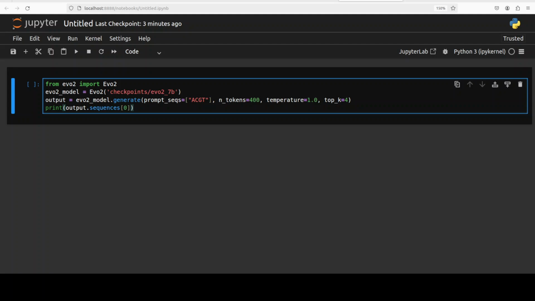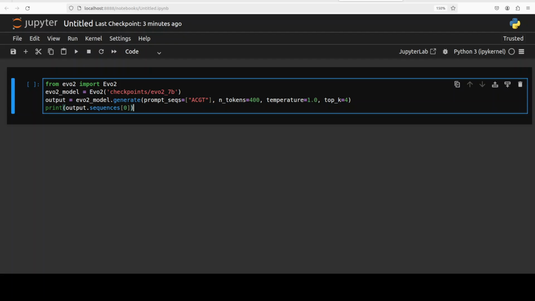These 4 letters are used to represent the sequence of nucleotides in a DNA molecule. So in this code, we have put the ACGT in a list, and it is being used as a prompt sequence parameter, which means that the model is being prompted to generate a DNA sequence starting with the nucleotides adenine, cytosine, guanine, and thymine.